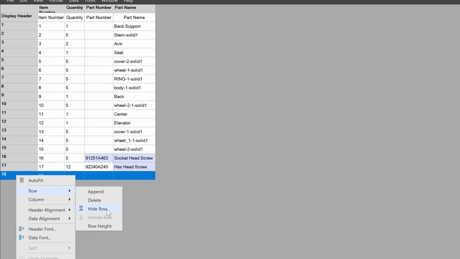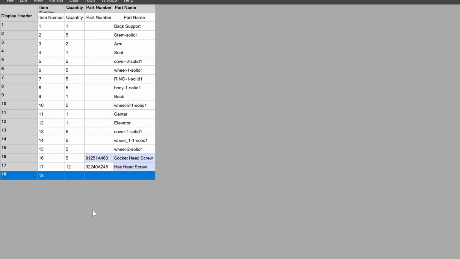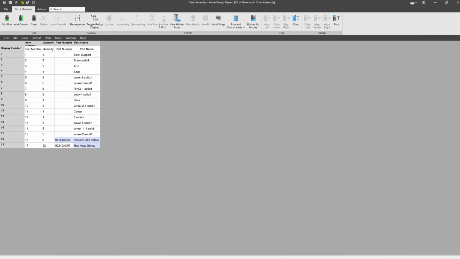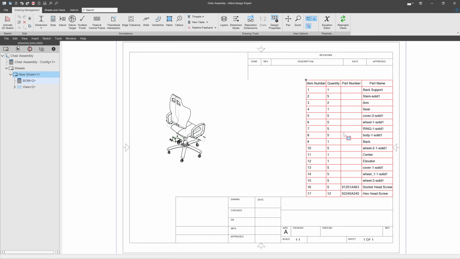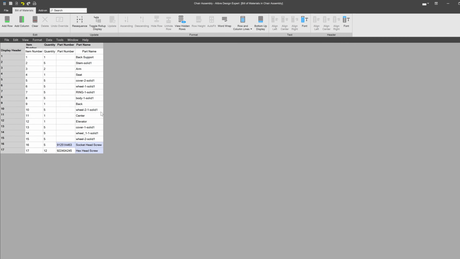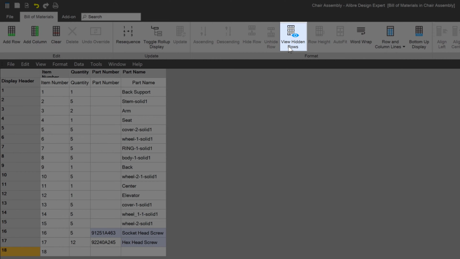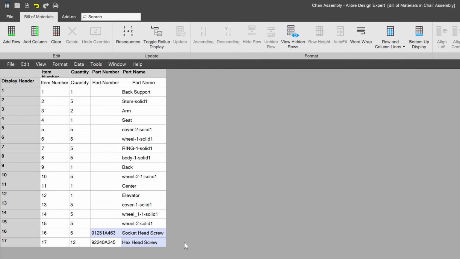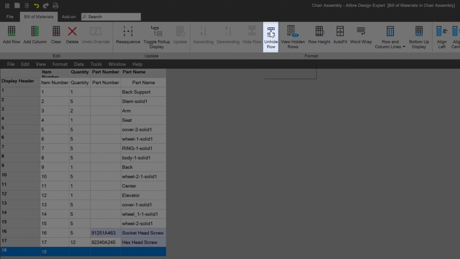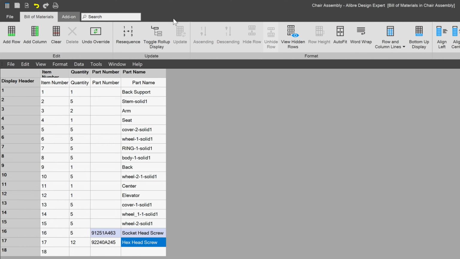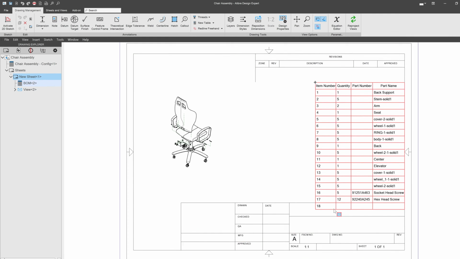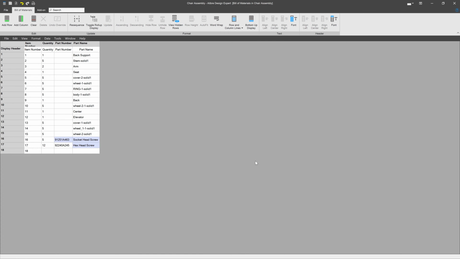When I select the entire row, I have the option to hide a row, and it is gone. And if I close my document, you can see it is no longer there. But if I choose View Hidden Rows, then I can see what is hidden, and it has this little yellowish marker to tell me that it is hidden. I also can select my row and choose Unhide Row if I wish for it to show again. And of course, there it is showing at the bottom.